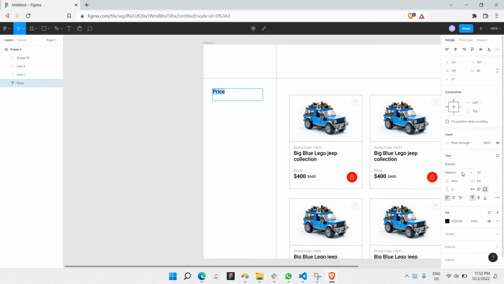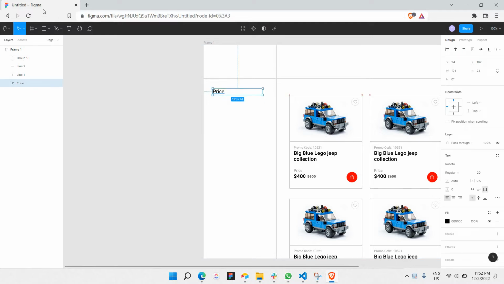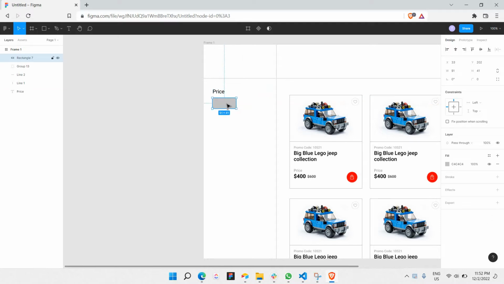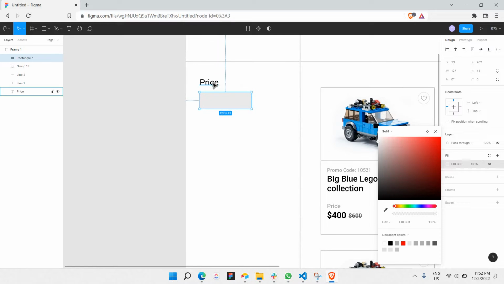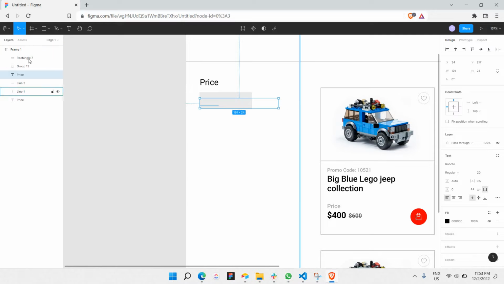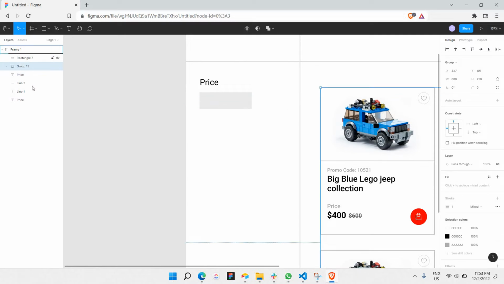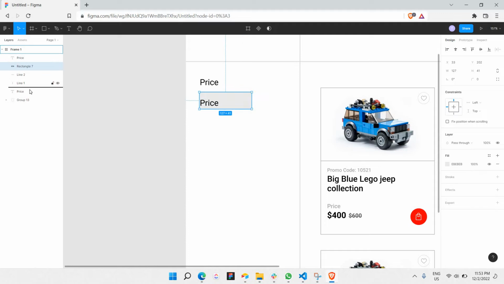So in this case, I'm just going to reduce the thickness of the price here, and I'm going to add some boxes here. There are going to be two boxes, which people can actually use to input the price range. For example, let's say reduce the brightness a bit. In this case, let me just put it on top. This one should be at the bottom here.